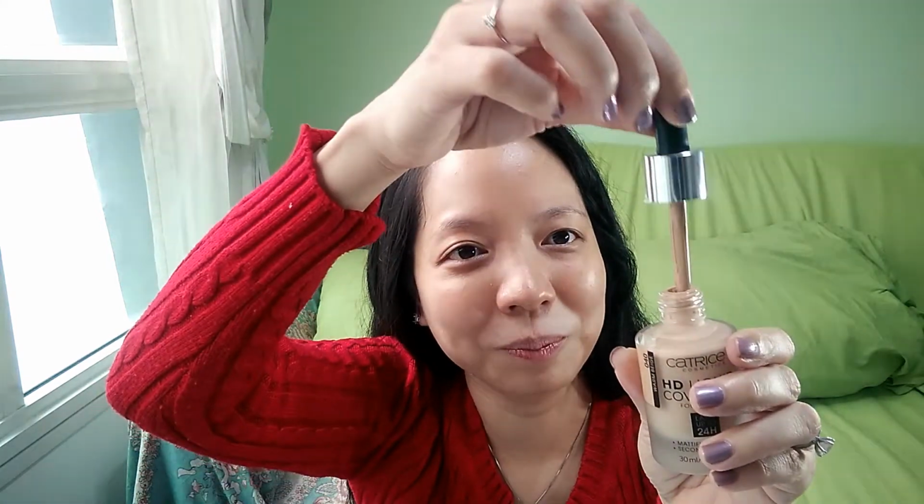This, as you can see, is made of frosted glass and comes with this so-called unique dropper applicator. I'm not sure how unique this is. I thought all dropper applicators come in this form. So I'm going to do a test right now.